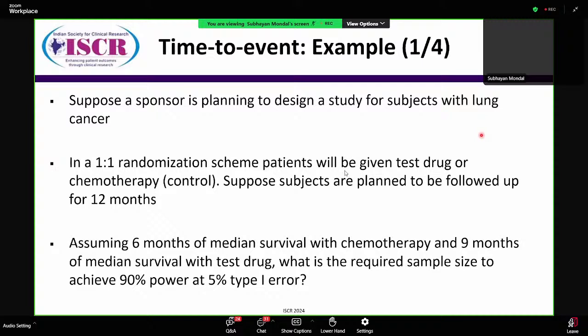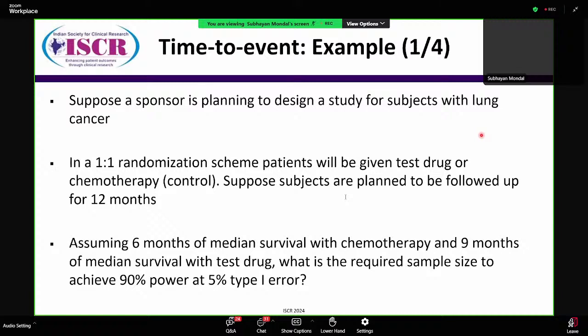Let's say after 2 years, there are 20 patients who are still ongoing. For those patients, the only information we have is that their time to death is more than 2 years, but we don't know anything else. In those cases, we cannot treat this data the same as the continuous data that we discussed in the previous slide. So there is a different approach to deal with time to event.